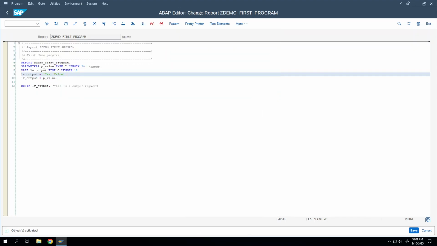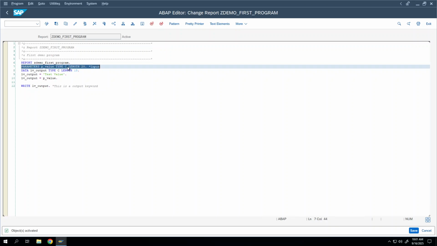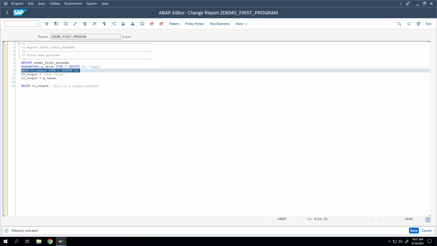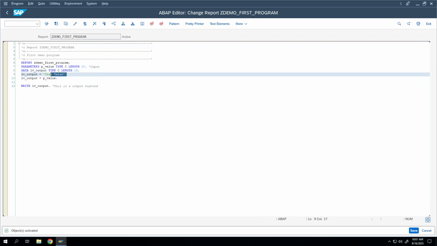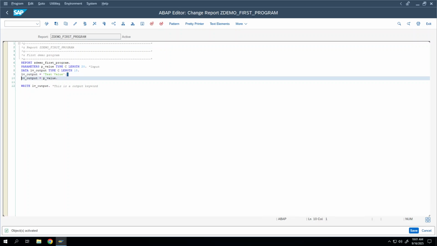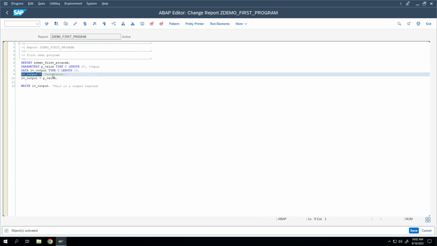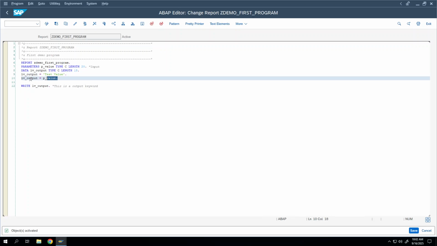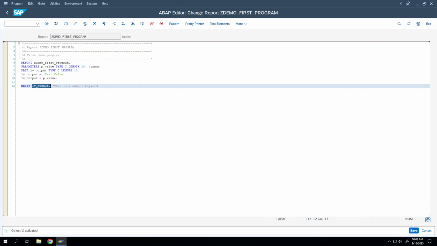Now I have defined one parameter to accept the user input, and I have defined one local variable, right, to maintain some value, and I am passing some value to the variable, that is test value. And then again in the next line, what I am doing? I am passing the parameter value to the same variable, a different value to the same variable, and I am printing that value using write statement.